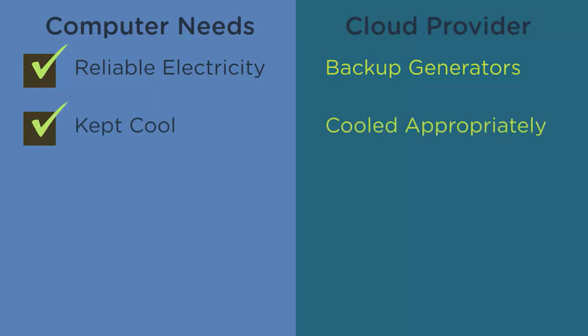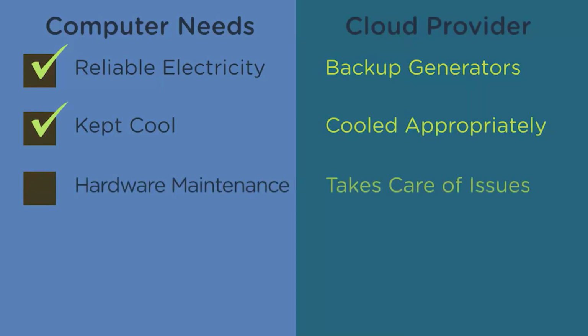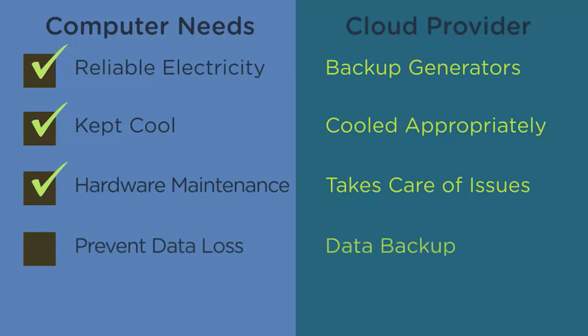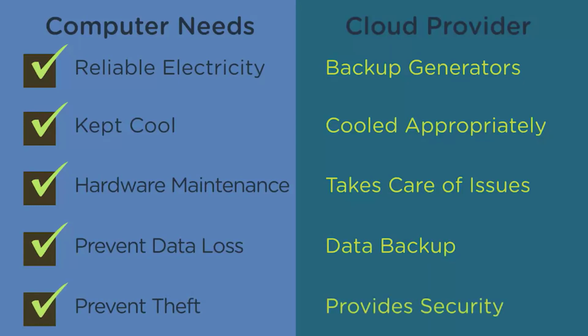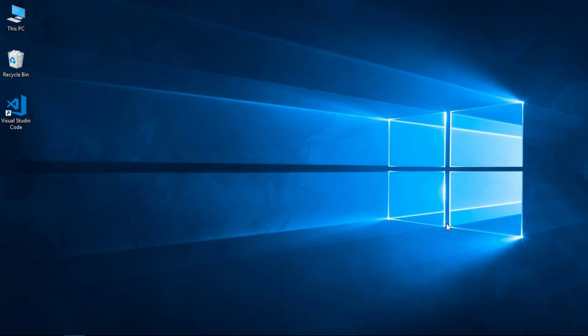Computer hardware can break. A cloud provider is always ready to replace the breakage or immediately give you a replacement computer that works properly. Hard drives can fail, resulting in data loss. If you store your data with a cloud provider, they'll copy it to multiple hard drives so that even if one of them fails, your data is still safe. Criminals can steal computers to access sensitive information like credit card numbers. Cloud providers keep their computers in secure facilities with guards to be sure that your data can't be physically stolen.